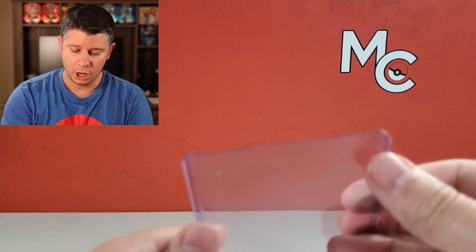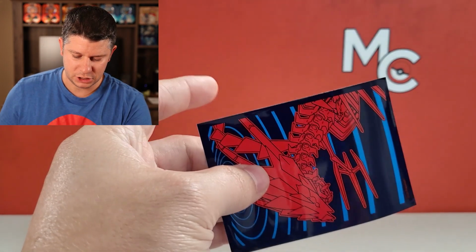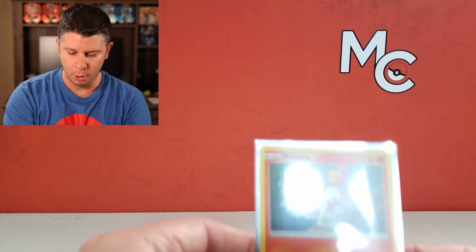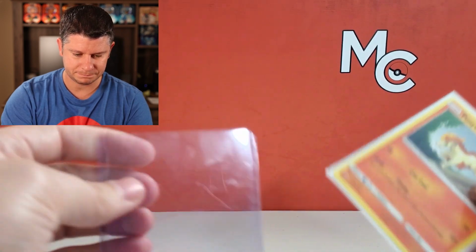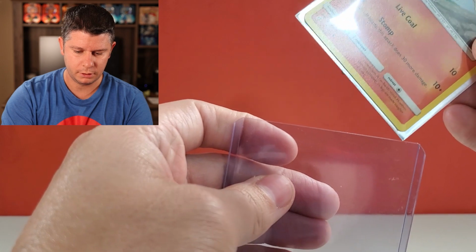This is just a mostly rigid top loader that will protect the cards. And in this instance, I will try and use these sleeves, just because they have a little bit more structure than your penny sleeves. So that is my preference. So if I'm shipping this Ponyta as an example, and we know my daughter loves Ponyta, I'm going to be taking this and putting it in a Card Saver.